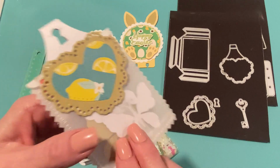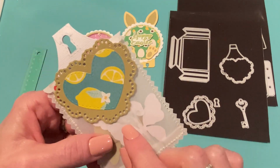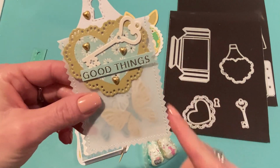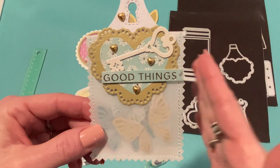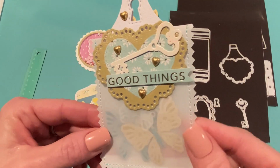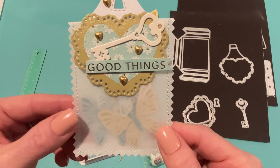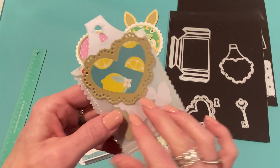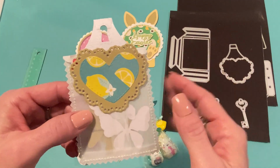I just folded a piece of vellum, you can see that's where the seam is, and glued it together, and then stitched it, and then used my pinking shears to cut a decorative edge on it. So I needed a cute bag this size, and I didn't have one, so I figured I would just make it. And inside are some butterflies that I showed in my last video. Those are from the butterfly bag topper, and I did use some removable pop dots on here to open it up. I'm not going to do that now.